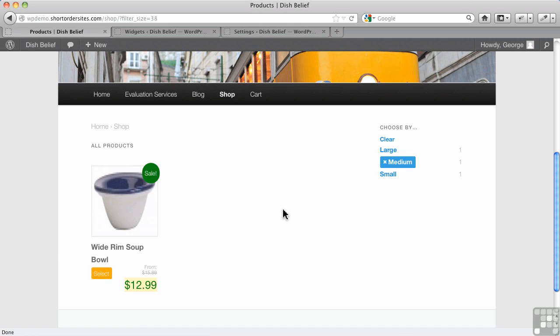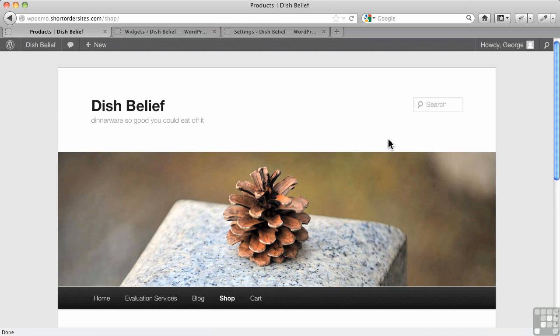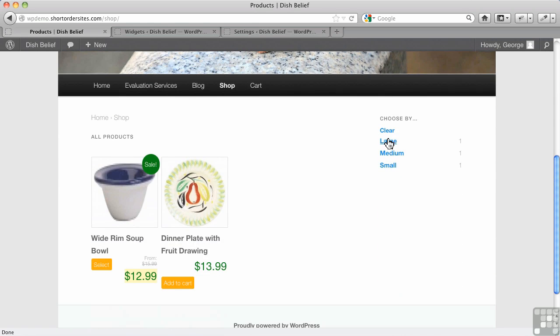One of the things I find a little bit confusing here, and you could probably fix through CSS by changing colors or adding a little symbol, is this right here. Clear really means just get rid of the choices I've made and go back to normal. But sometimes it looks like it's part of the list here. And especially if you've got color or something like that, it looks like clear is one of the colors that you're choosing from. So anyway, I would put a little X or something beside that to clear my choices.